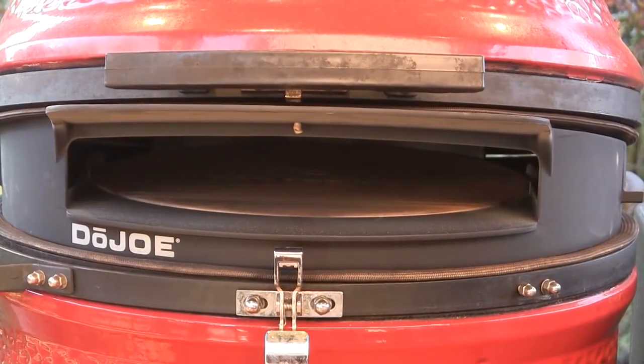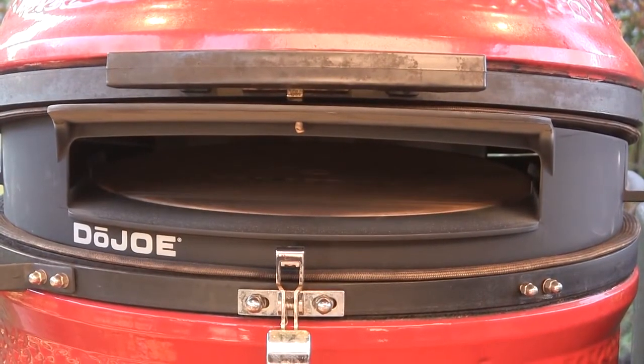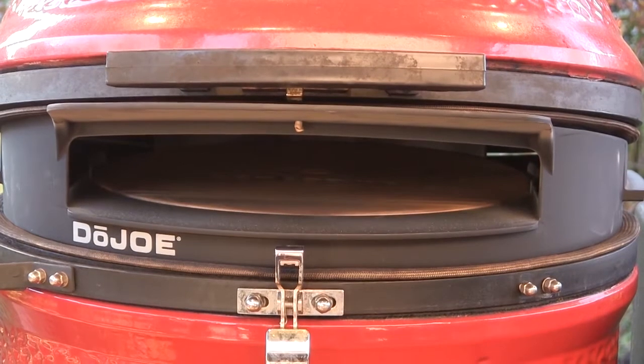And then your DoJoe behaves just like a traditional pizza oven. It gives you that gap, that opening in the front where you can use your pizza peel to slide pizzas in and out. Real simple to use.